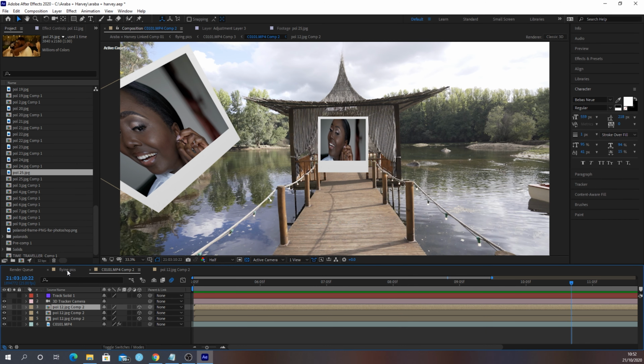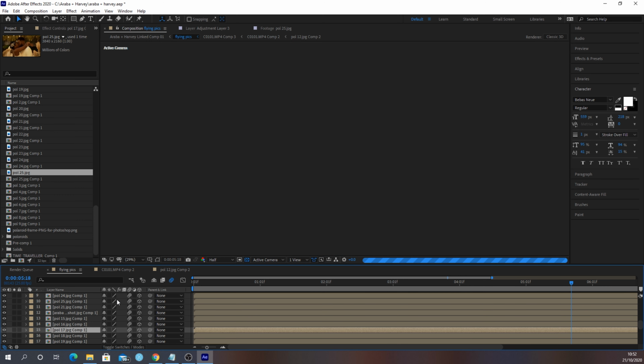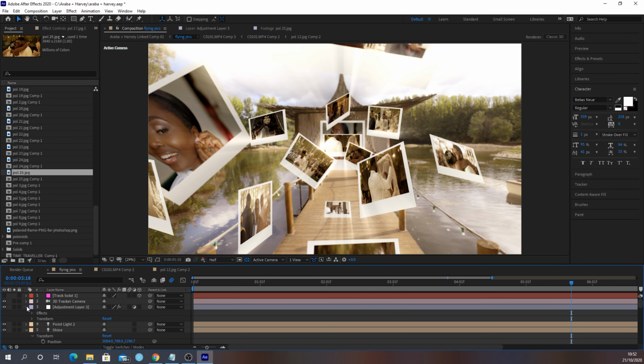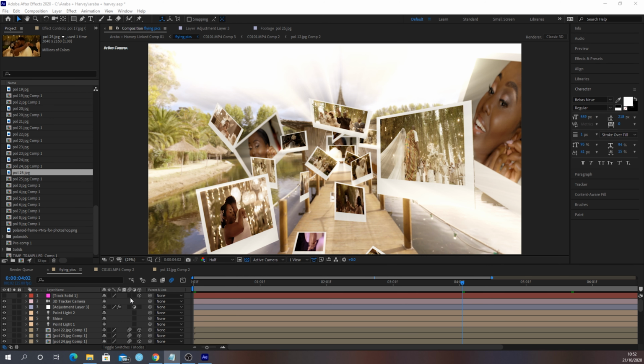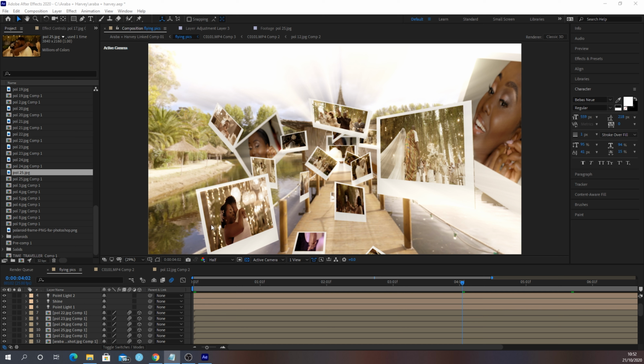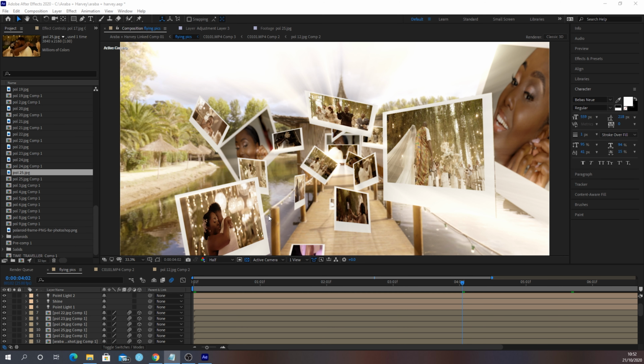And then if we go back into the actual main composition that I created, I'll show you some of the other things that I did. So one thing is to make sure you turn on this little button here, click this one up here at the top, and then turn on motion blur for all the Polaroids, just to make sure that there's a bit of blur going into the scene, as there would be with a moving forward shot like this.